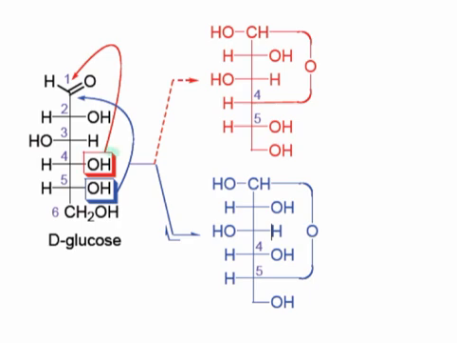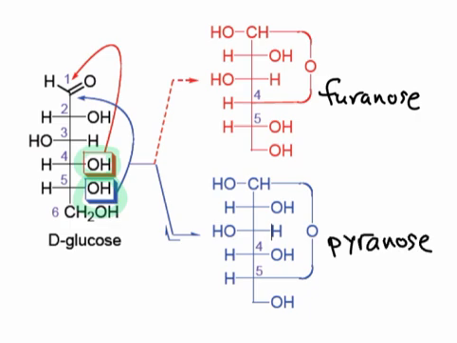In the example of D-glucose that you see here, the red hydroxyl group may react to give a five-membered ring, or the blue hydroxyl group may react to give a six-membered ring. Which would you expect to be favored? Take a moment to think about this, as we'll come back to it soon. Because of their similarity to furan and pyran, we call the five- and six-membered forms furanoses and pyranoses, respectively.